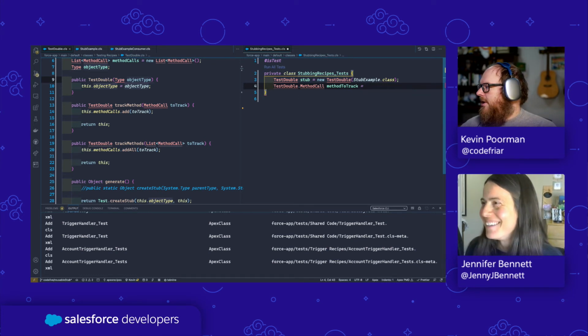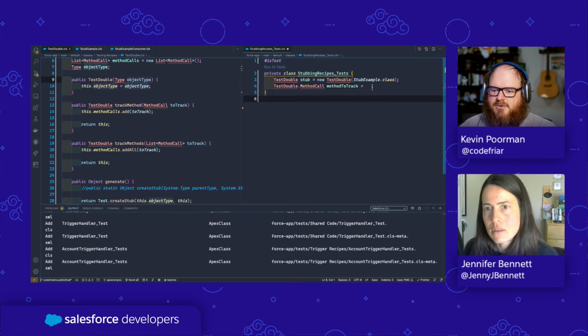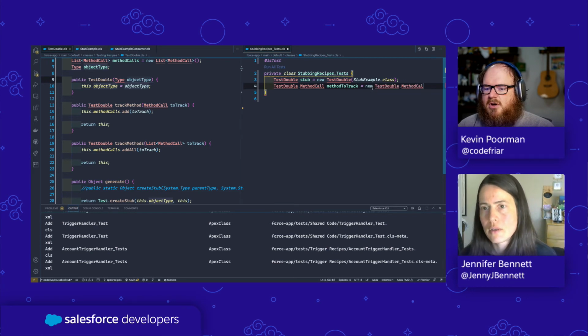So, I mean, okay, it's fine. Yeah. So the method, and then the method to track is going to be a new test double dot method call.